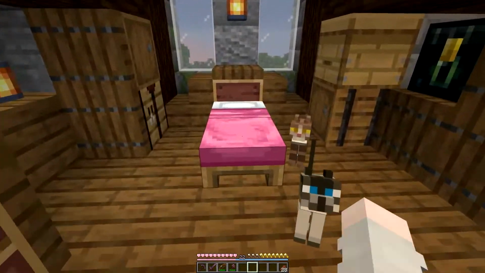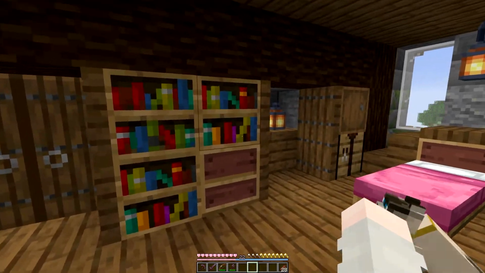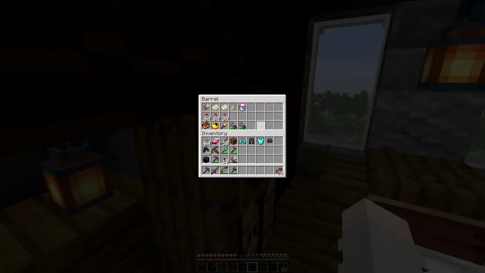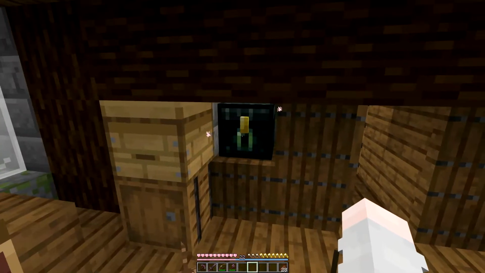It's getting dark, so let's quickly sleep. And so yeah, this is the bedroom. Got some bookshelves around. A little bit of bedside storage with important things that I'll need in the future. I'm going to make a little pond for my axolotl. Just some random bits in there.